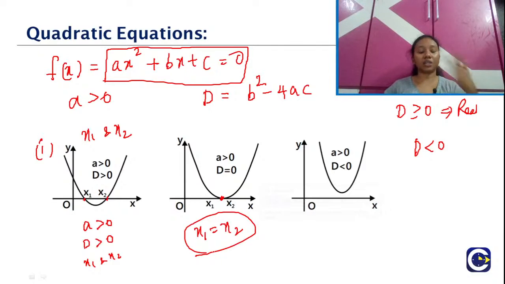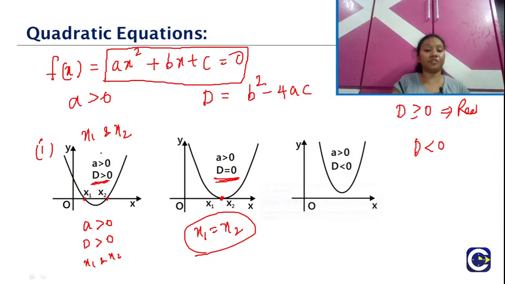As it's a quadratic equation, we know that as the degree is 2, there will be two solutions here. So when the discriminant is equal to 0, both the roots will be equal, that means x1 equal to x2. What happens if the discriminant is less than 0? We won't have any real solution, that means the graph will never intersect the x-axis. If the discriminant is greater than 0, we'll have two distinct solutions.